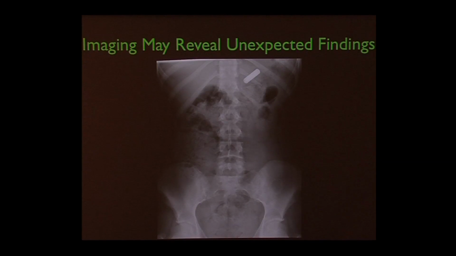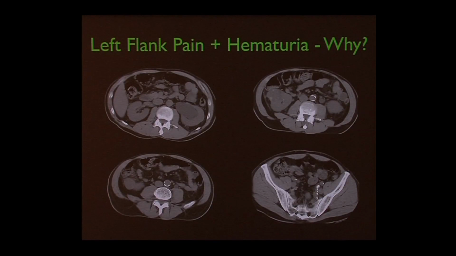And that's a medical problem because that battery can eventually erode and release the acid inside. And that's kind of catastrophic for the GI tract. So we would follow that and make sure it leaves the GI tract on its own. And if it doesn't, we got to take it out. Here's another one that's not the same sort of thing, but it's also an expected finding and an unexpected finding.